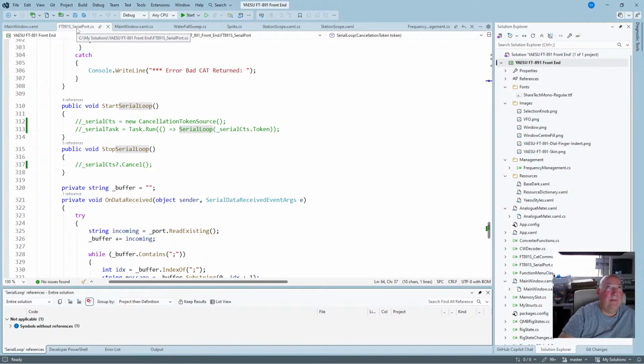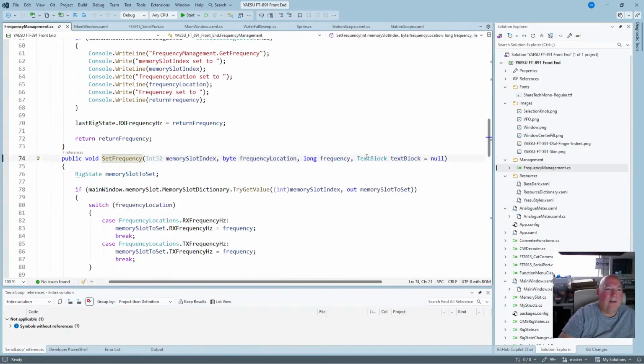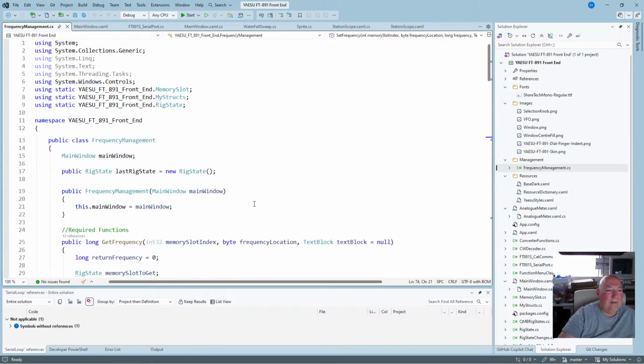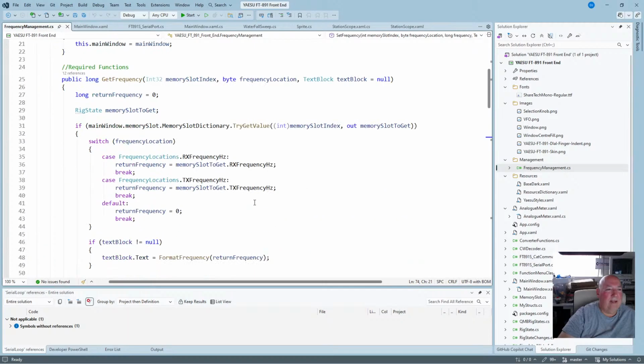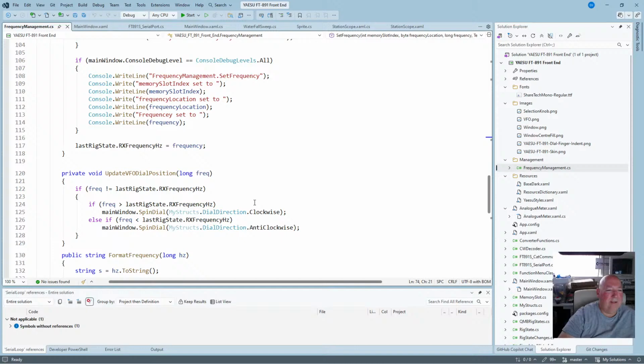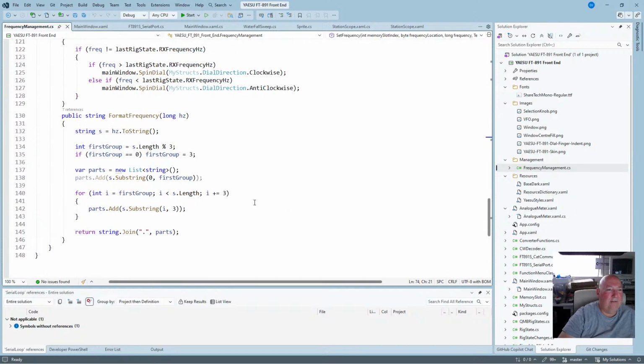I just wonder if it can be done in frequency management. Let's have a look at frequency management. Alright, so here's the frequency management. What are we doing here? We'll just get frequency, set frequency. Is that all we're doing? Update the dial, format the frequency.